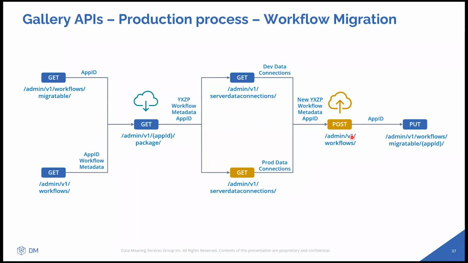Okay, so this is again the workflow migration, but now if you have data connections within the workflow that you don't have on the other server environment, you need to add a process here in the middle. That will retrieve the data connections that you have on that workflow, and it is going to create those connections. So you need to get everything that you have around data connections and make sure that it is present on the second environment as well.